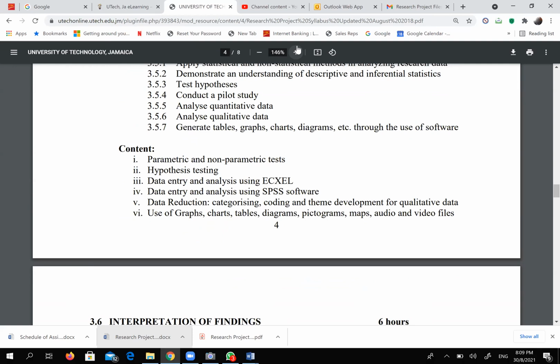Data entry and analysis using SPSS software. Anybody has never used SPSS software? Show of hands, please, just so I know. Never used it? Anik, you've never used it? Okay. What is that? Statistical software. That's fine. Just wanted to know. So most people. Analytical software. Right, a statistical software where it's data. It crunches numbers, but it's like Excel.